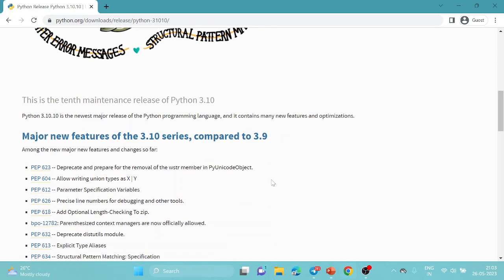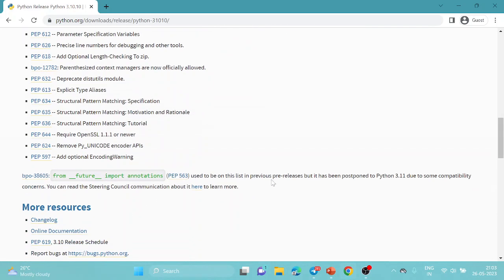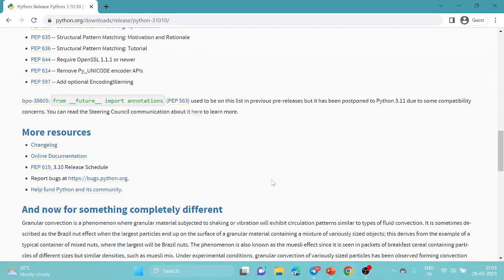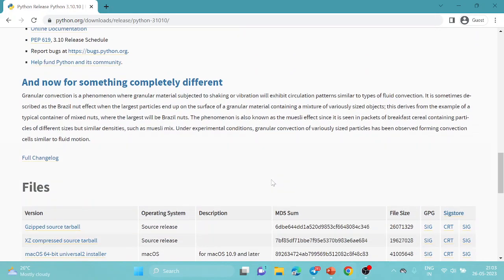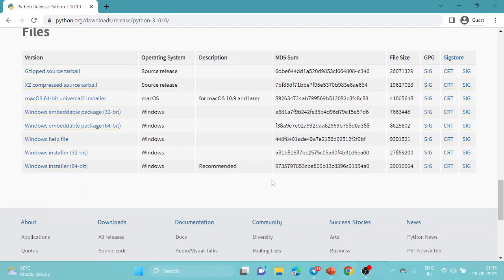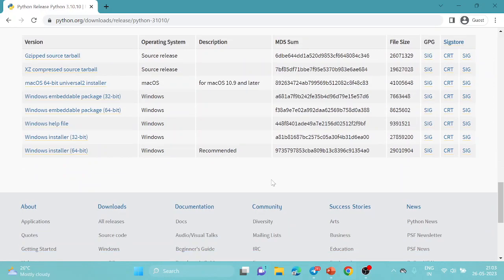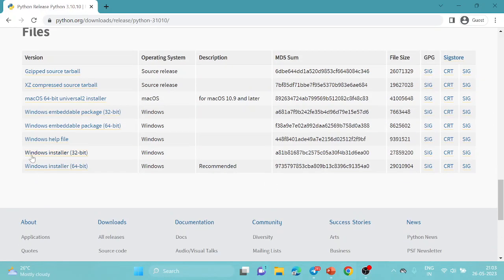Some links are provided over here. See, this is the Windows installer for 64-bit and for 32-bit. Most of us have 64-bit. If you have 32-bit Windows, then you can download the 32-bit one.